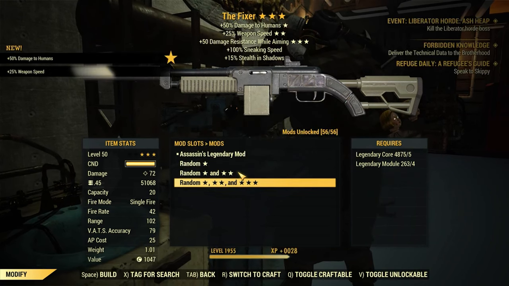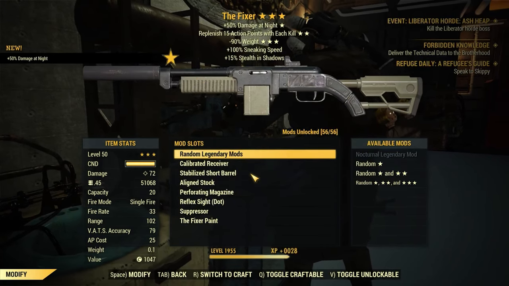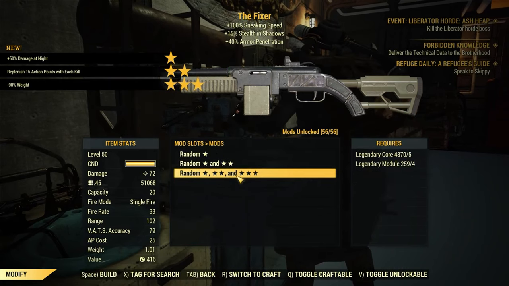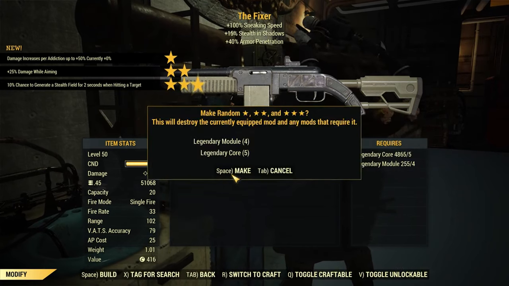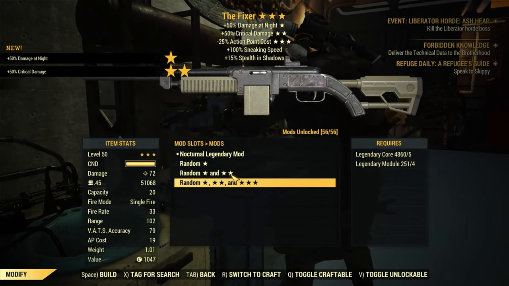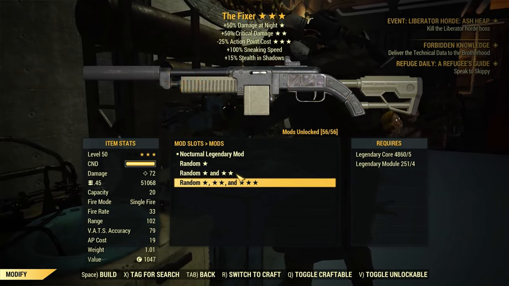Assassin's 25. Eternal AP. Nope. We got junkies aiming. Nocturnal 50, 25. That's one we needed. Woo. Alright, got one I needed.